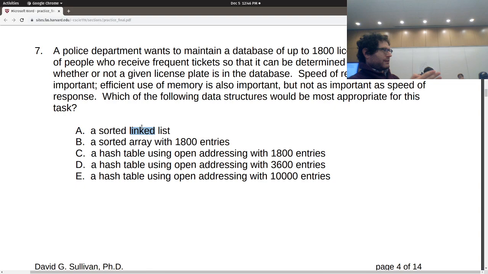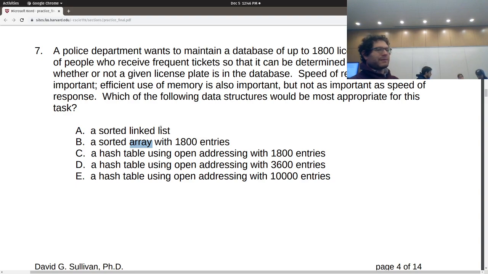So literally the best we could do is simply scan through the list. It will take O of n time to retrieve it, because in order to find the middle, you'd actually have to iterate to the middle of the list. You don't have a pointer to the middle. You can't do binary search very well on a linked list. You can, however, do binary search on a sorted array very well, right?